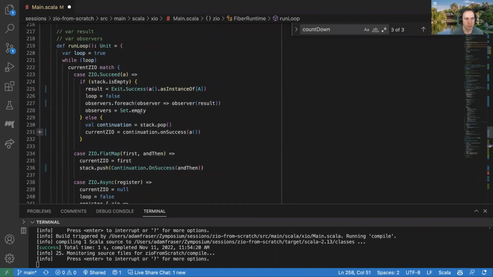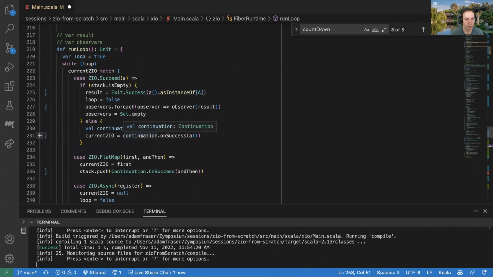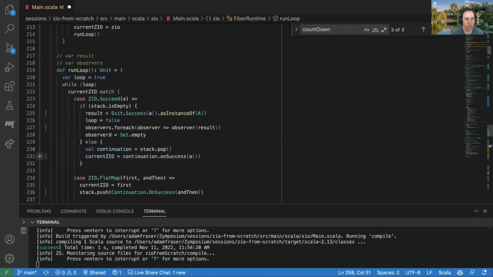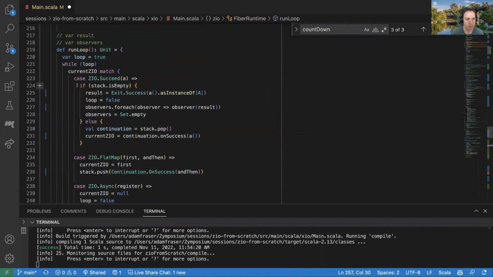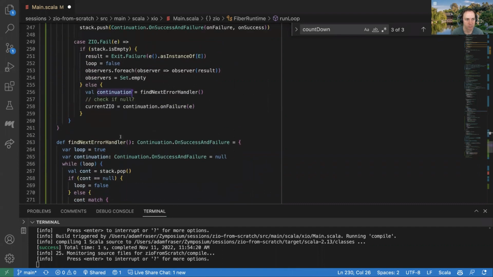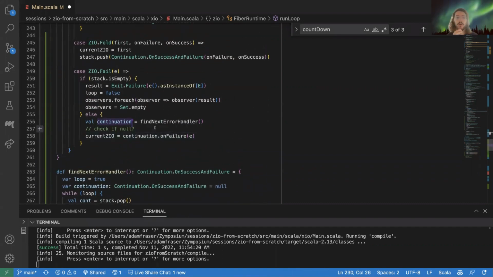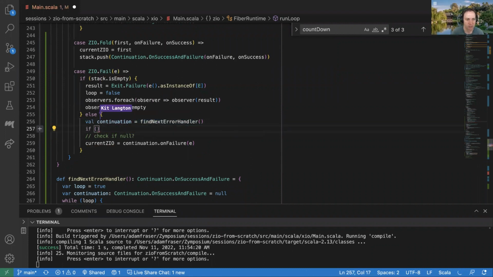Yeah, I think, let's see, where are we? Yes, we should definitely check if it's null. Sorry, in the other one, we didn't have that issue because we checked whether the stack was empty. So by the time we popped it, we knew it wasn't. But here, I guess that's exactly the difference, right? We might throw things away. So that's exactly right.